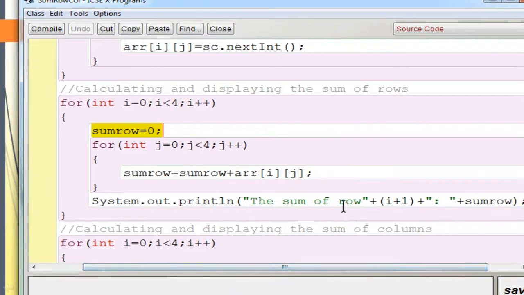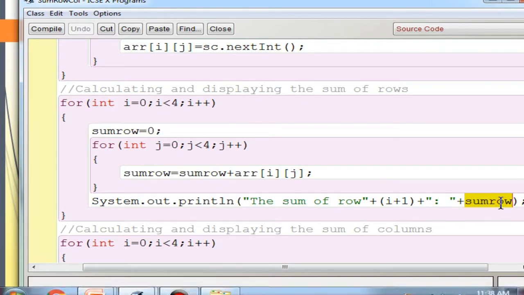I have used sum of row, and I have to display it, because as per the question it has to display row wise, that is row 1, row 2, row 3. So I have just given i plus 1, because i value is 0, so I cannot give the sum of row 0. I have to give the sum of row 1, that is according to the user it is the first row. So I am adding just 1 to it, so that for display purpose it will display 1, 2, 3, 4. Actually it is the row 0, but when you display it will be row 1. Okay. And now you are going to display the sum of the first row.